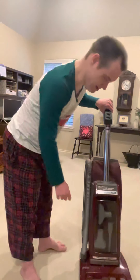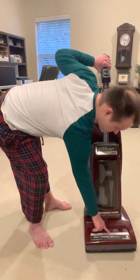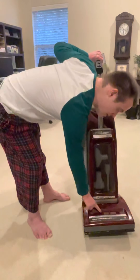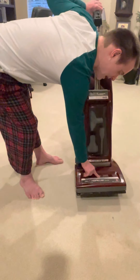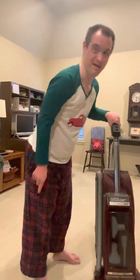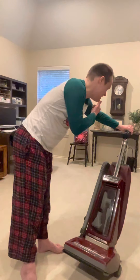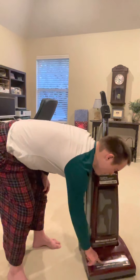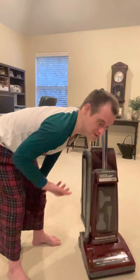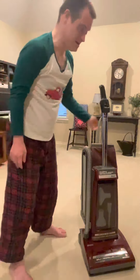It does feature the height settings for a bare floor or carpets. I guess it'd be able to clean the plush carpeting, which Roger does have from England. This vacuum can be on a basic setting, but it can also do a deep power line for shag carpets, since shag carpets were popular since the 1970s.